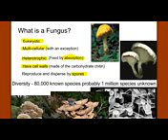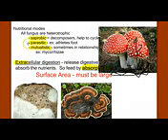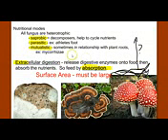Ready for the under 1 minute recap? Fungus are eukaryotic, multicellular, heterotrophic, feeding by absorption. They have cell walls made of chitin, and they reproduce and disperse spores. All fungus are heterotrophic. They can be saprobes, living off decaying matter. They can be parasitic, feeding on a host, or they can be in a mutualistic relationship that we're going to see in the next video, where they help with the organism they live on. All digestion is done extracellularly, with the digestion occurring outside the cell and then being absorbed across the fungus body.